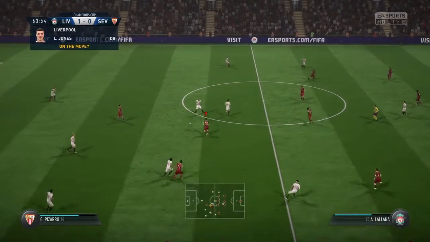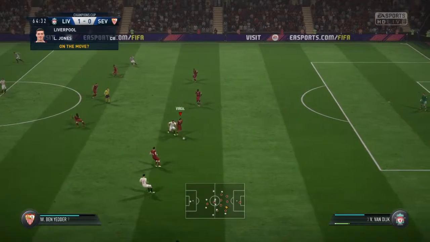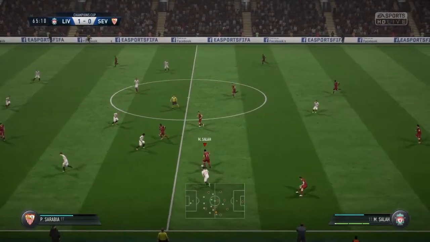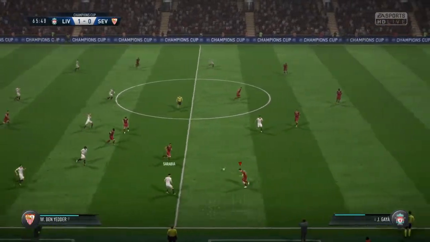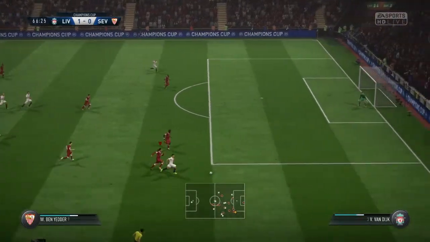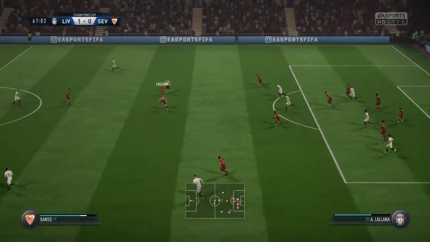We're closing them down well. Gaia. Into Salah. Salah plays it back out wide to Keita. Keita can't do anything. Gaia, we're going to need you to run back. Moving forward. On, Van Dijk. Stretch a leg. Klein. Nice clearance.